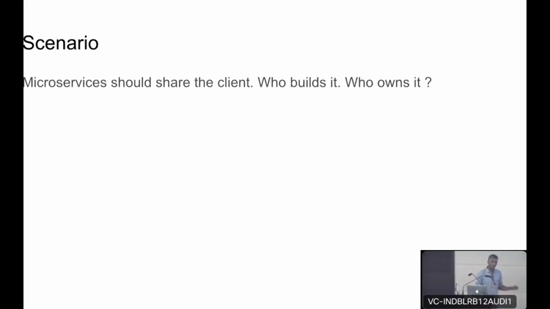Now, very popular, but not many people talk about this scenario. In microservices, of course, any talk today is not complete if you don't talk about microservices or artificial intelligence. Artificial intelligence I will add later. So microservices, you build a lot of microservices. You build one, he builds one, right? Now, in order to call that service, someone needs to write the REST client. Who will write the REST client?